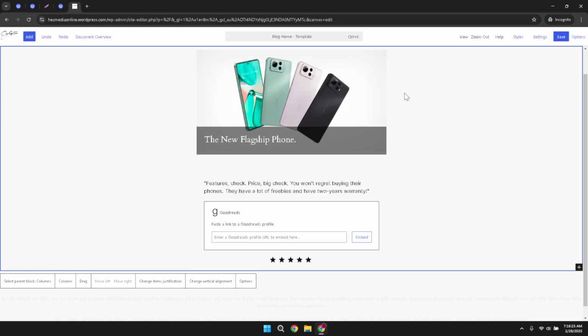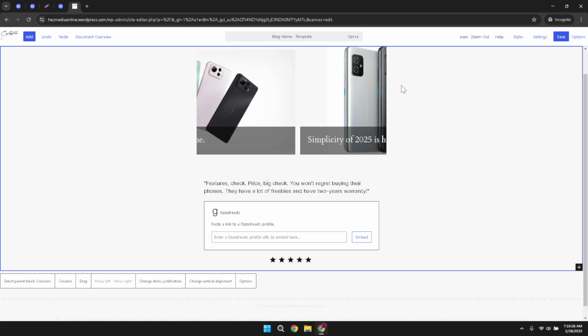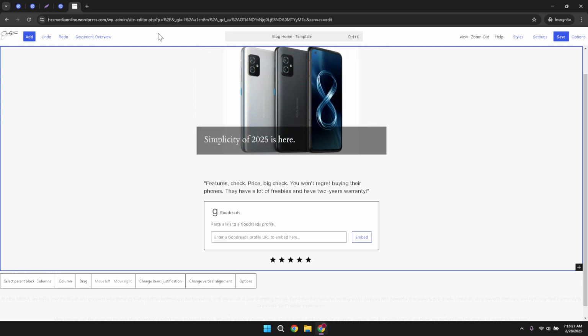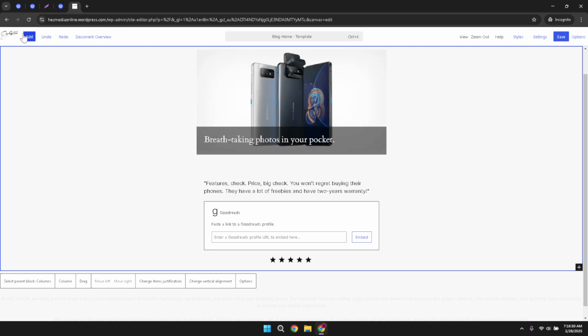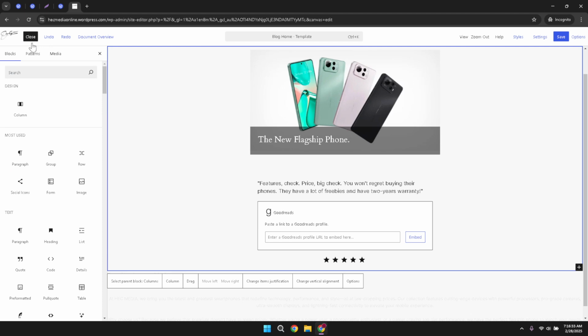To add a widget, move to the middle section of your screen and click on the plus icon. This is your gateway to accessing a wide array of widgets that can enhance your site's functionality and aesthetic appeal. Once you click the plus icon, you'll notice a search bar appear. Here you can type in the name of the widget you'd like to add. As you type, WordPress will filter and display matching options based on your input.